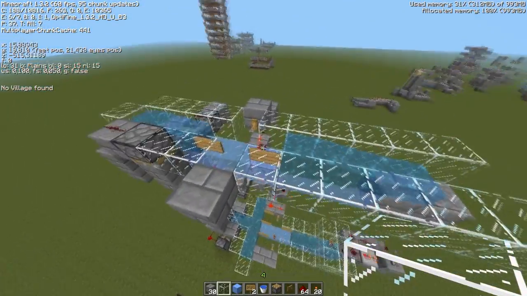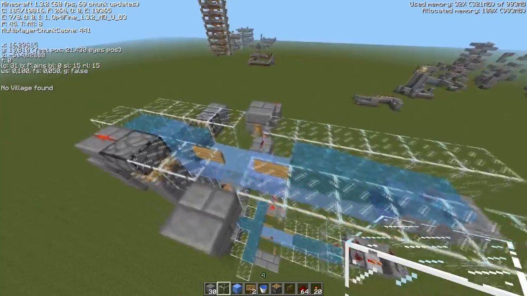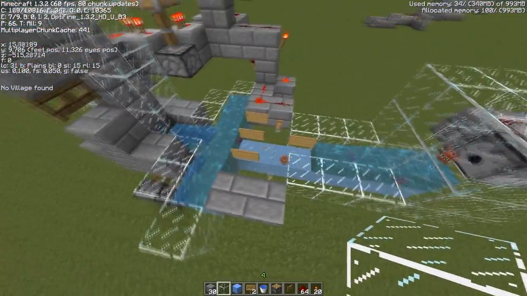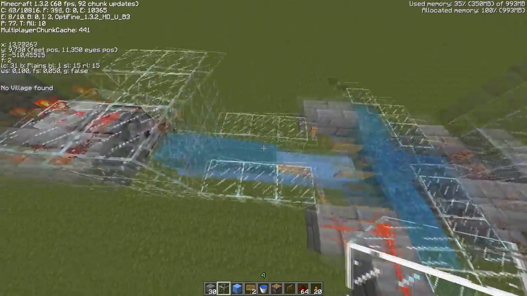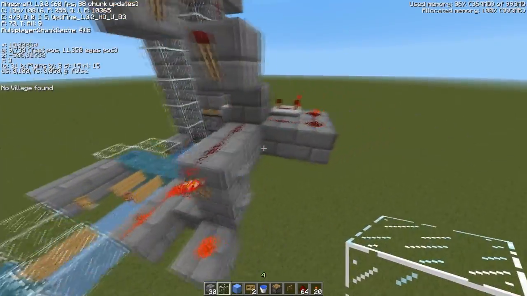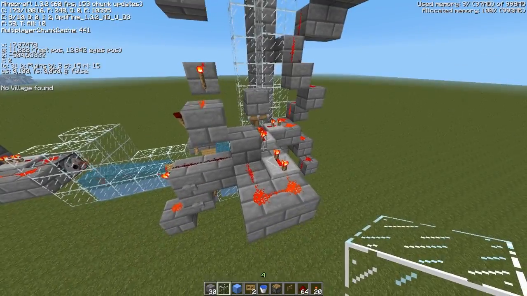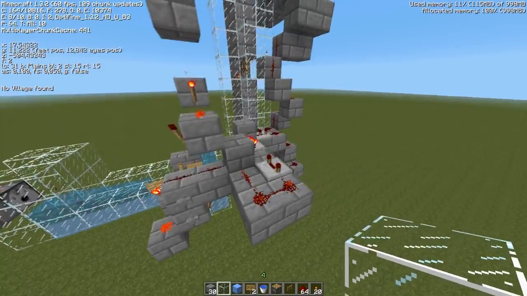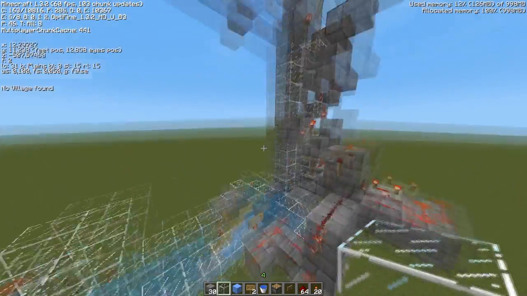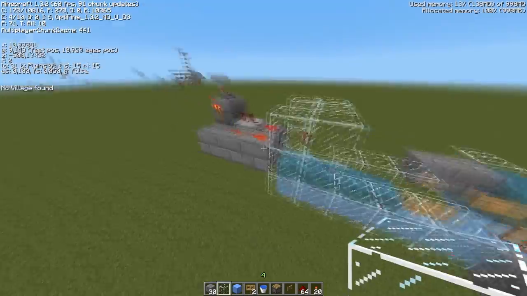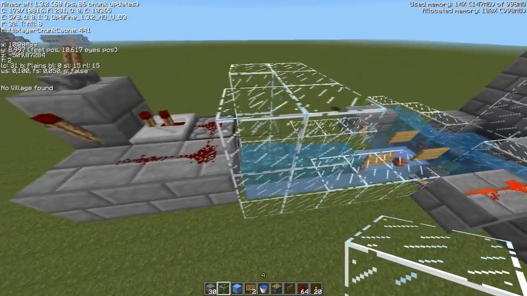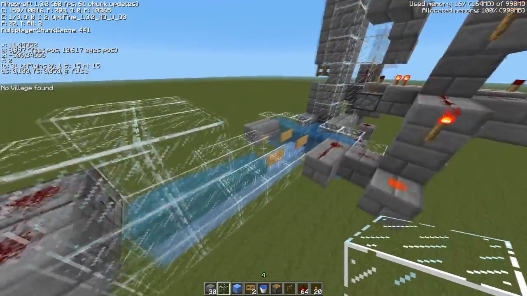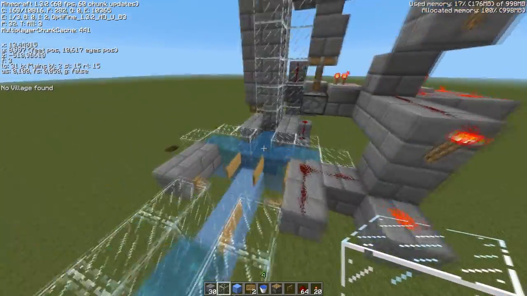The thing now is though, this stack right here just turned off the whole thing, and it got turned back on by this constant stream of items. So this would be the same thing as if you had a redstone clock just running without the memory cell shutting it off for us for a few seconds. Yeah, so keep in mind, this is not a good design if you have a constant stream of items.